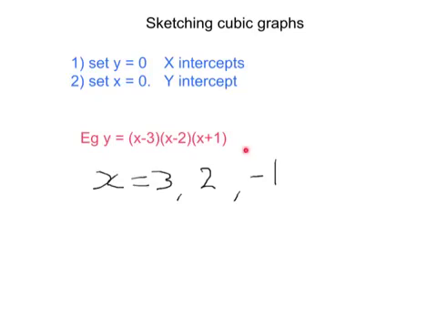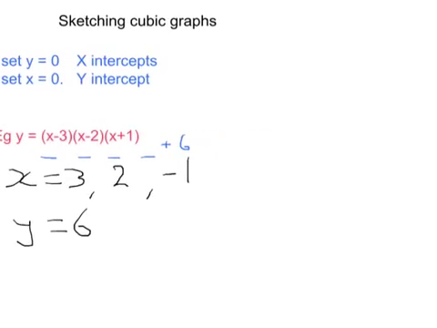Now, actually, that number on the end, that y-intercept, is just going to be the numbers inside the brackets multiplied by one another. So minus 3 times minus 2 times 1. It doesn't really matter what my first few terms are when I expand all these brackets. What I'm interested in is the one at the end, which is minus 3 times minus 2 times 1, so that's going to be plus 6 on the end. Okay, so my y-intercept is where y equals 6. So I'm going to put that underneath as well. y equals 6.